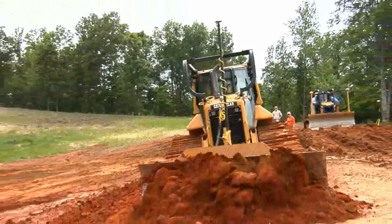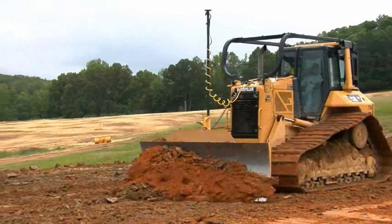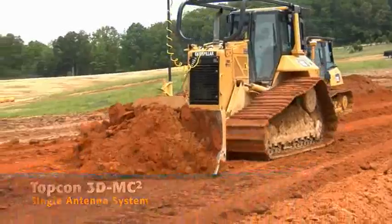I've always used Topcon Total Stations throughout my whole career in construction, so we went ahead and put their initial 3DMC machine control on a Caterpillar dozer. We liked it a lot and had a lot of advantages using it. The only drawback was we had to run fairly slow to get real good accuracy and smoothness. Now I've been very happy with the Topcon system, but Caterpillar slash AccuGrade has a system they've been wanting us to take a look at. Caterpillar has been a good partner with us, so we thought we'd have them out and sort of run them side by side.